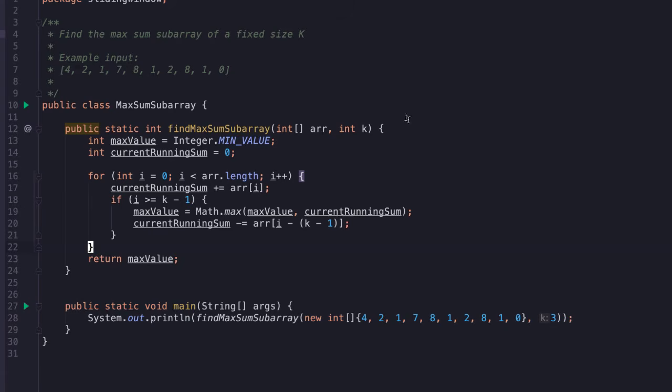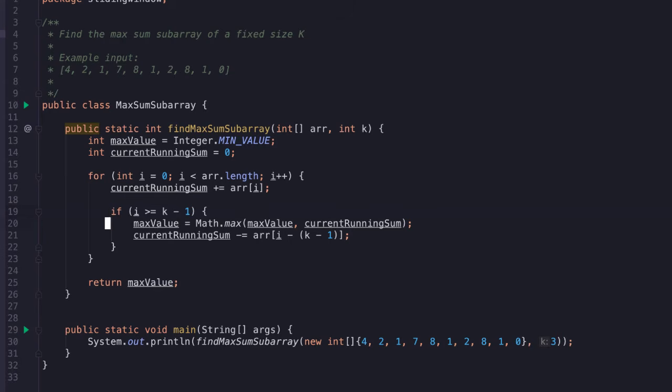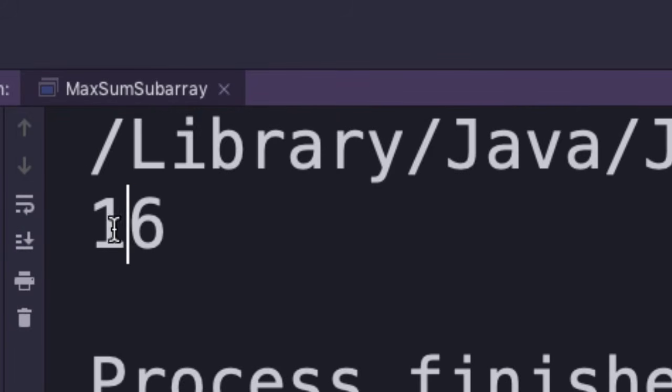And if this seems confusing at first, we'll look through a few more examples, and you'll start to see that the code is pretty much identical regardless of the problem. It's pretty magical, and there's a lot of benefits to this type of algorithm, but let's go ahead and run the actual code. So you can see here we get a value of 16, and that is indeed the current maximum, or the best that we can do within this input. So let's go ahead and look at another example.